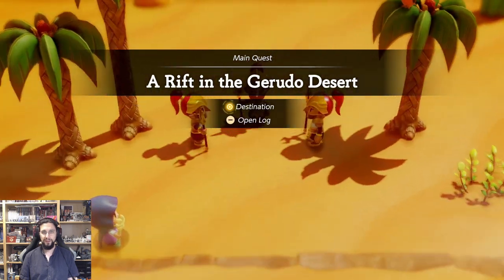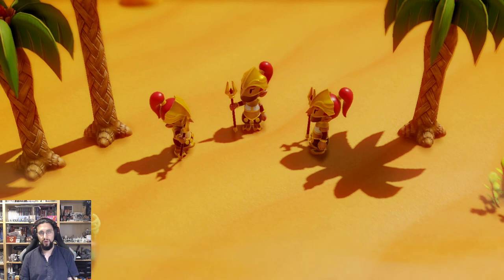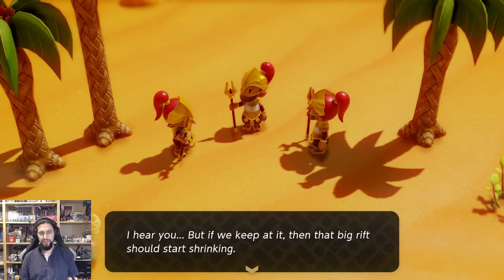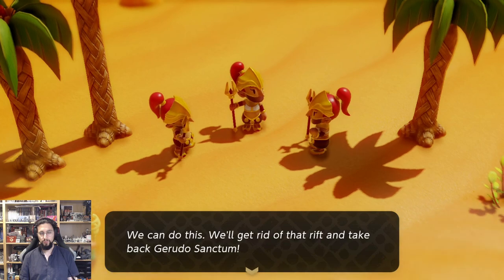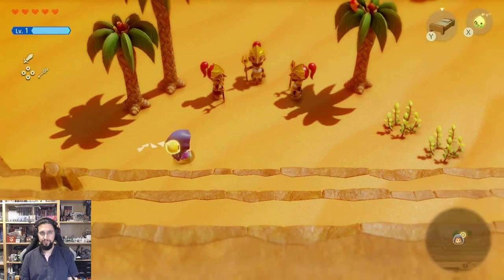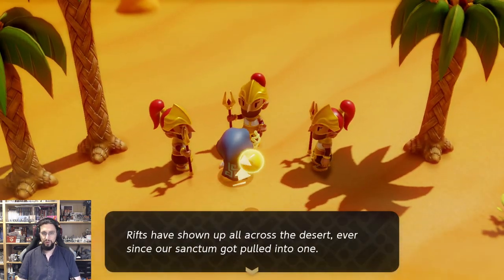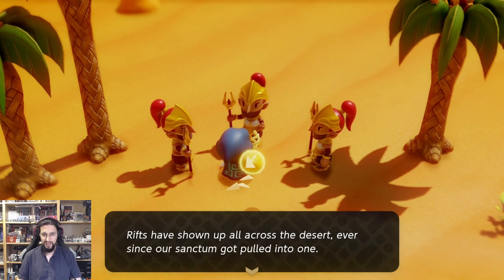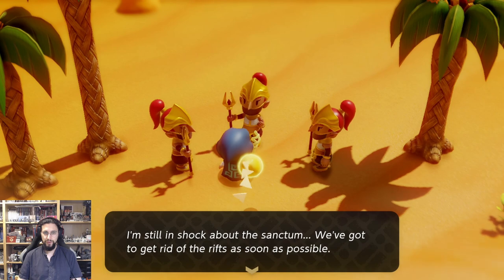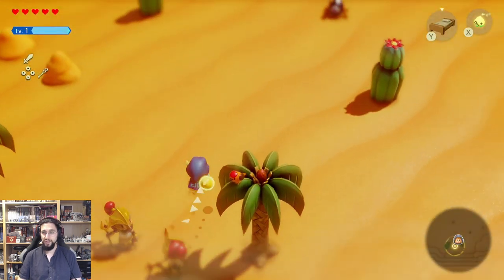So tired. The monsters just keep coming. I'm completely worn out. I hear you, but if we keep at it, then that big rift should start shrinking. We can do this. We'll get rid of that rift and take back Gerudo Sanctum. Hi. Yeah. Rifts have shown up all across the desert, ever since our sanctum got pulled into one. I'm still in shock about the sanctum. We've got to get rid of the rifts as soon as possible. I agree.